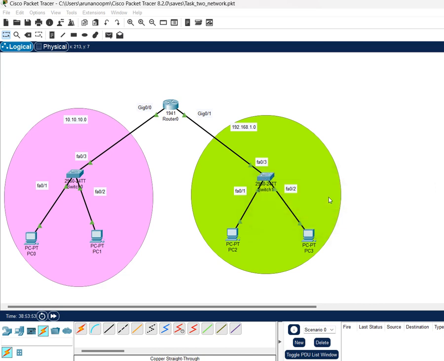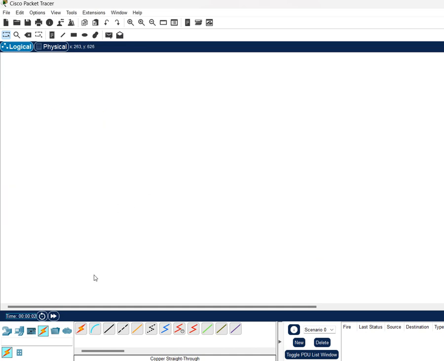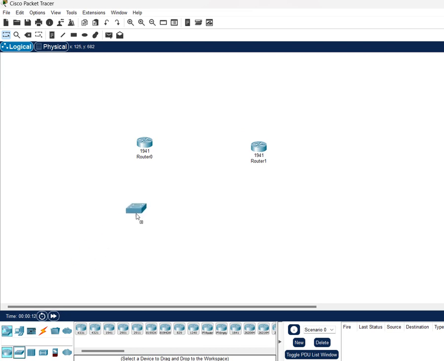I'm going to place two routers, and below I am going to place two switches. And inside each switch I have to place two devices. So here actually I'm going to show you something.